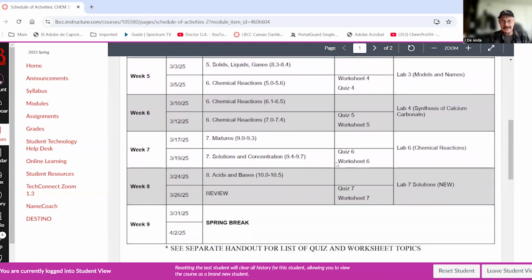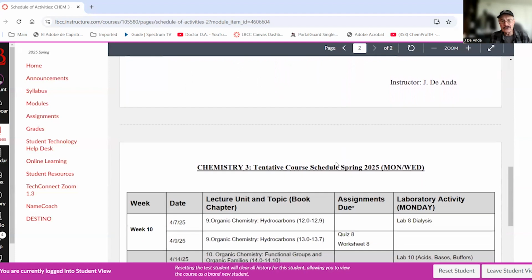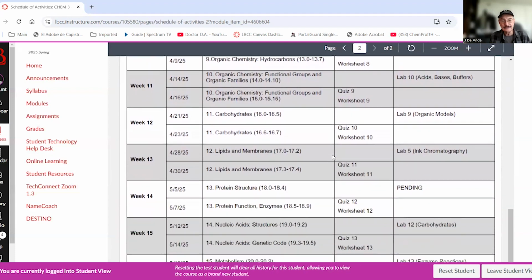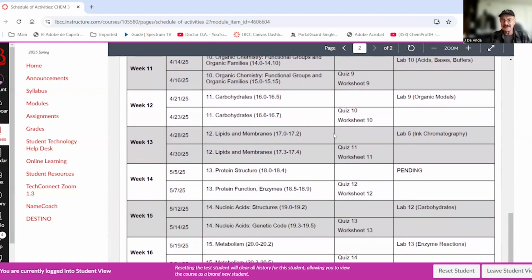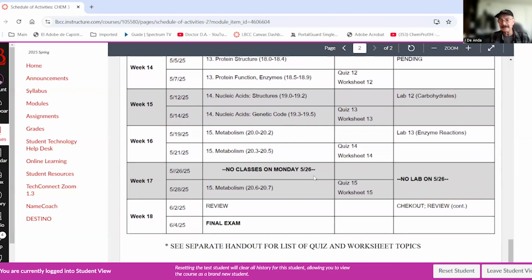So I recommend that you have a copy handy, either printed or on your computer device, so that you can refer to it continuously, and you can always make sure that you know what's coming up on a week-to-week and day-to-day basis. Notice that the evaluations of the scores are based on quizzes, worksheets, lab reports, and there will be one final exam at the end of the semester.